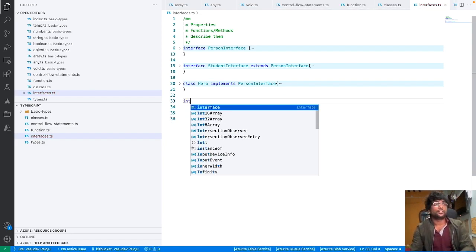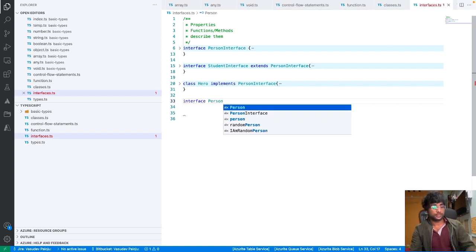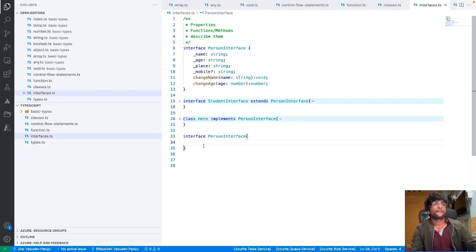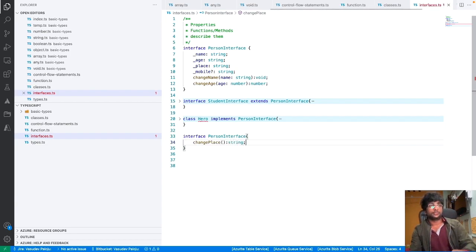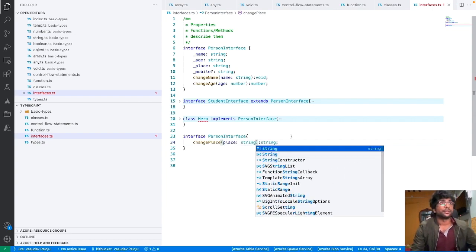Yeah. Next, we will discuss types of interface. One feature of interface. Let's say I have defined person interface again. Now I am saying change place, which is going to return me a string and take place as string.